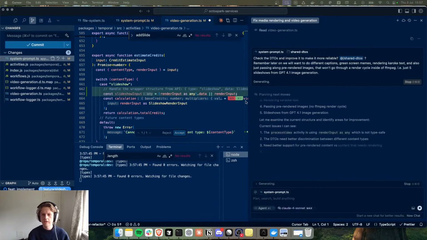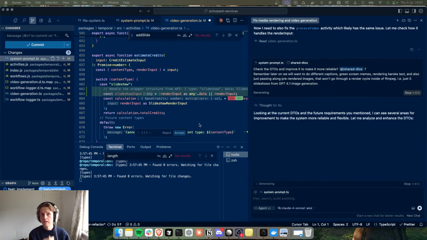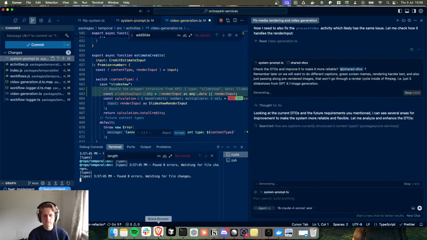I think a good thing that you should do is definitely make it so that you can accommodate for some degree of extensibility.